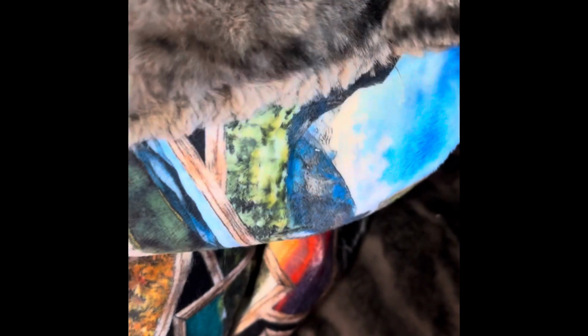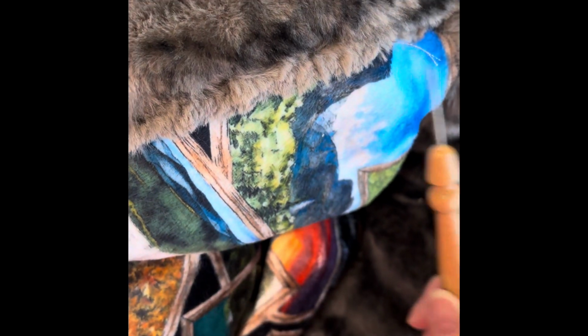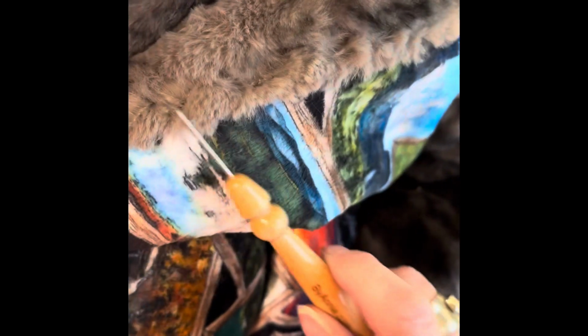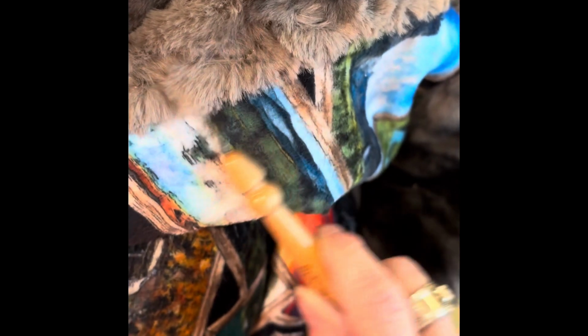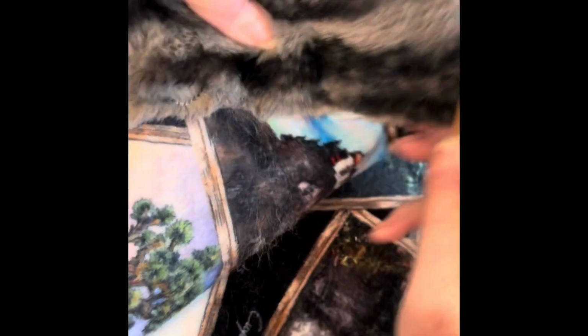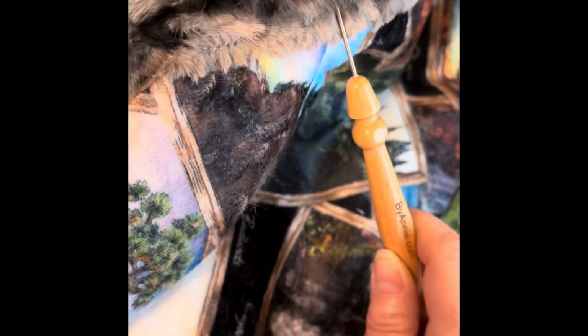There's one last thing I want to do. So you can see the fibers are kind of mushed down. I'm just going to take my stylus and give it a little fluff so that I can pull those fibers out of there. And just a little bit with my point, because I want it to look like it's a frame and not really mushed. And you see how that stylus just takes those fibers and makes them stand up really nicely.